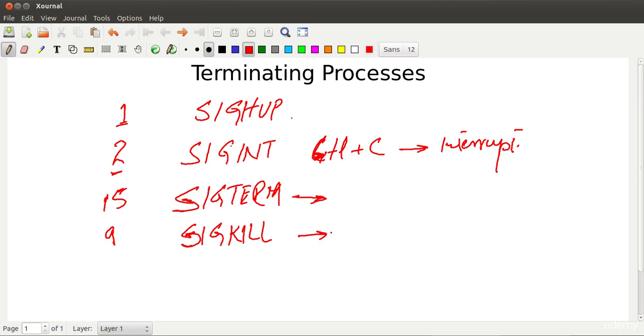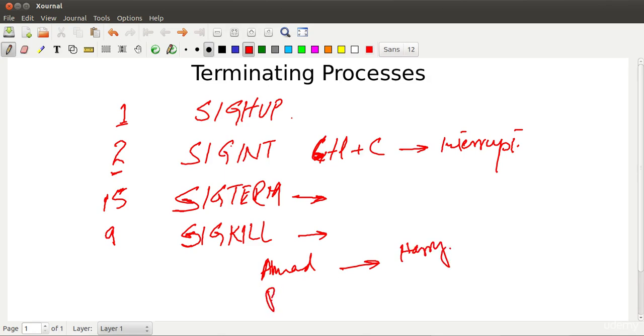Another thing you need to remember is that when a user terminates or kills a process, they only have jurisdiction over processes owned by them. So if, let's say, Ahmed is trying to kill a process owned by Harry, he wouldn't be able to do so.